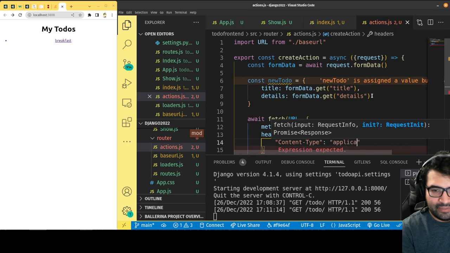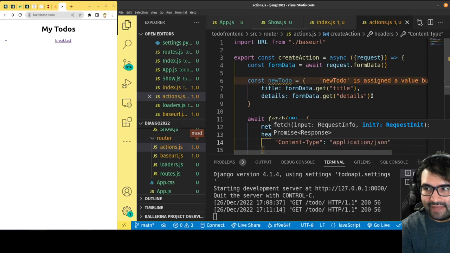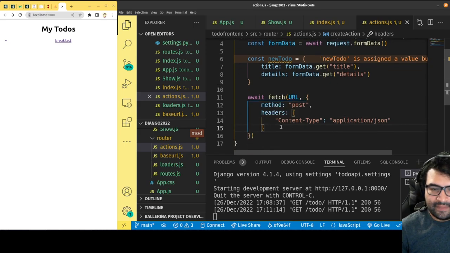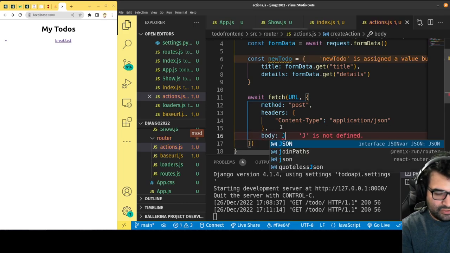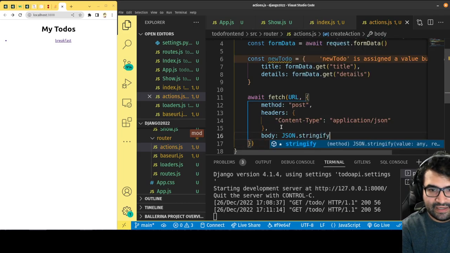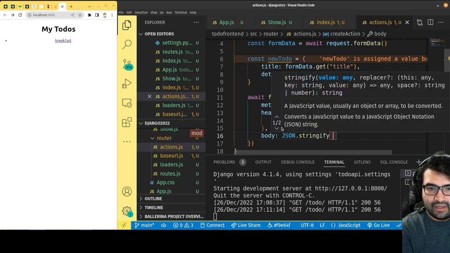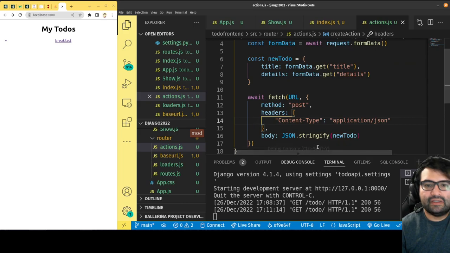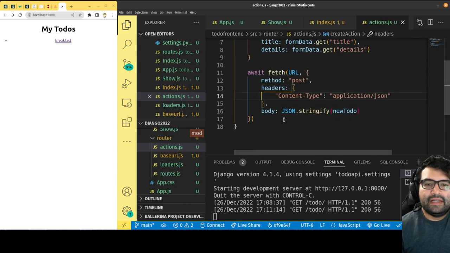Okay, application/json, that's going to be the value there. Okay, that's the only header we need. And then we pass in the body, which is going to be JSON.stringify the new to-do. So we're going to turn that new to-do into a JSON string that we're going to send in our body, and then that should do it.